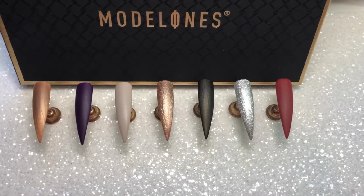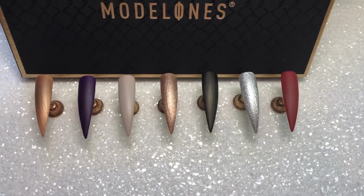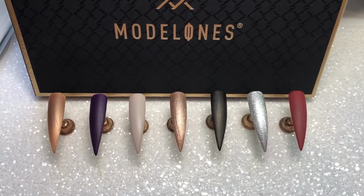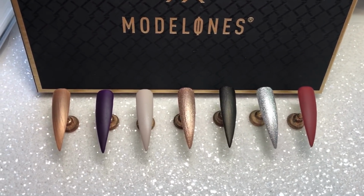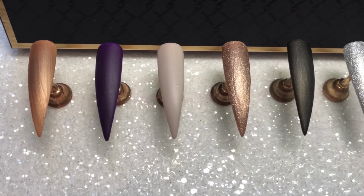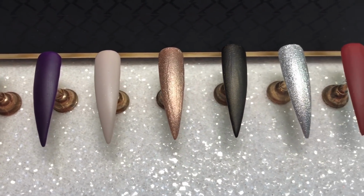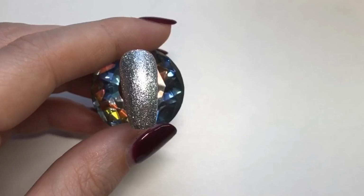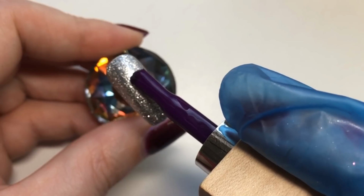So here they are all together. Hopefully you can see in a bit better light here. But I absolutely love this collection, and I hope you like it too, Jelly Babes. Just come in a little bit closer. So obviously this is with the matte finish. But yeah, so happy to have this in my collection.